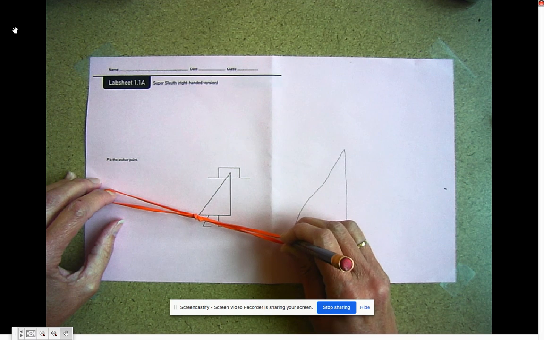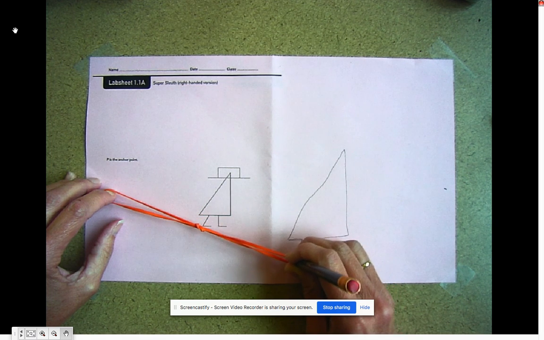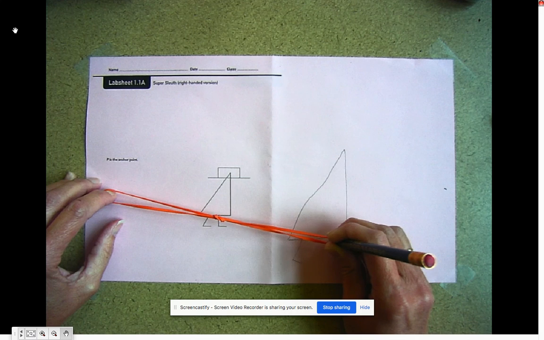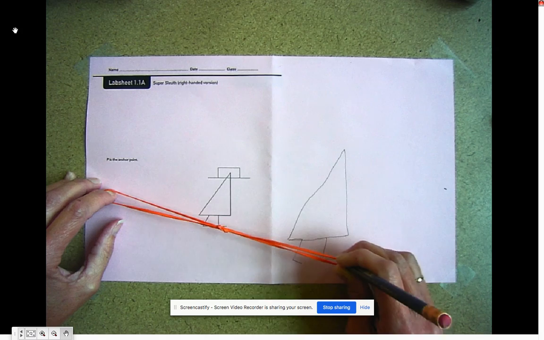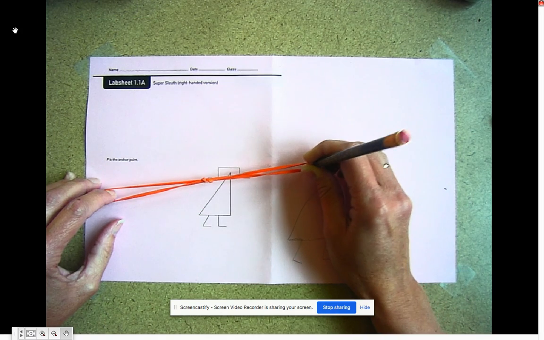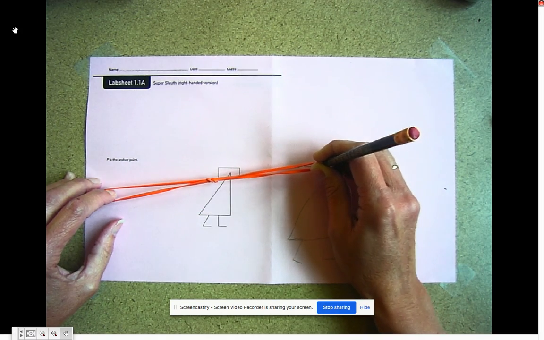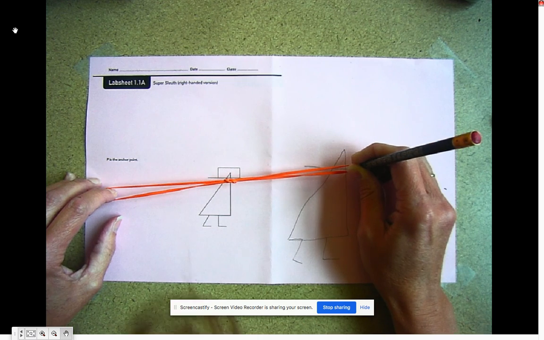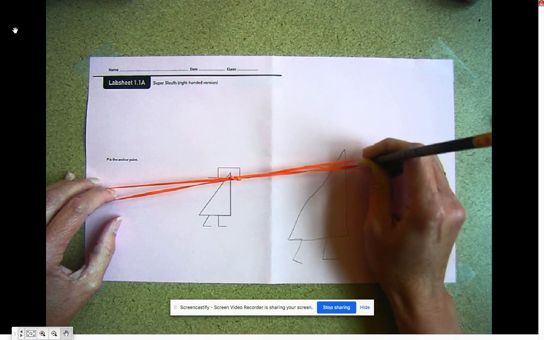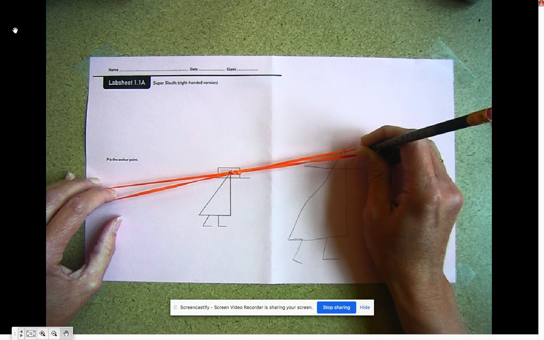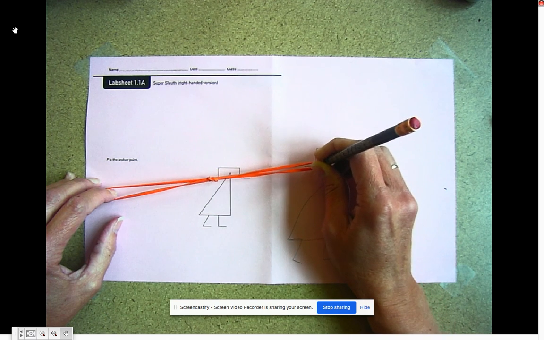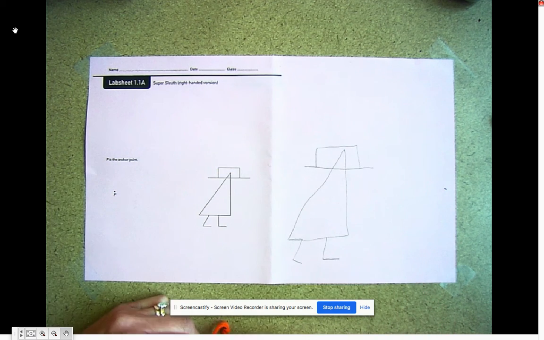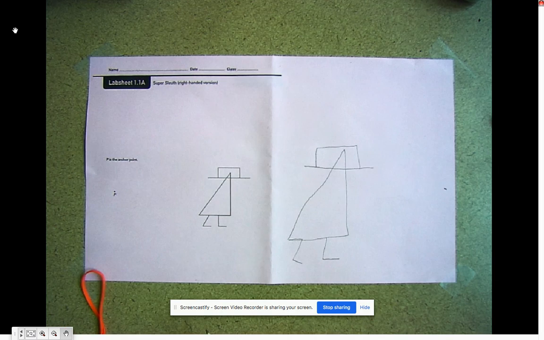Okay, I've got his body. Now I'm going to go back and trace over the legs. I'm just moving my pencil so that the knot traces the super sleuth. Now I'm going to try and do the hat. Wow, how'd I do? Okay, so you go ahead and try it and see how it goes.